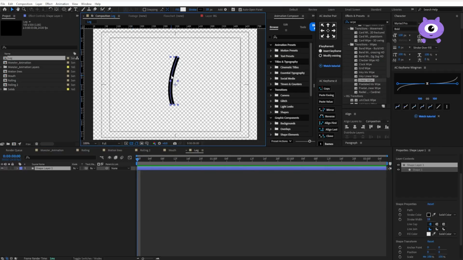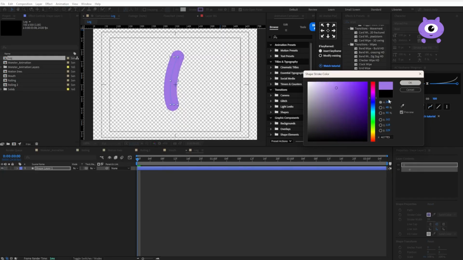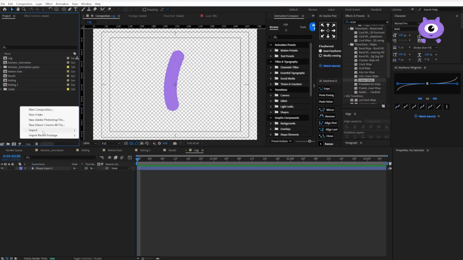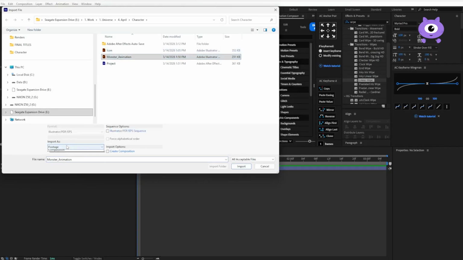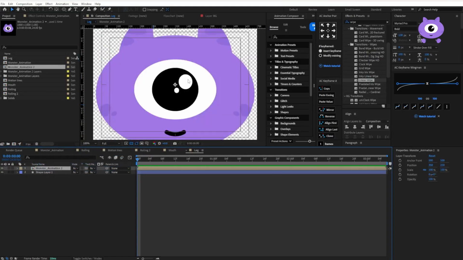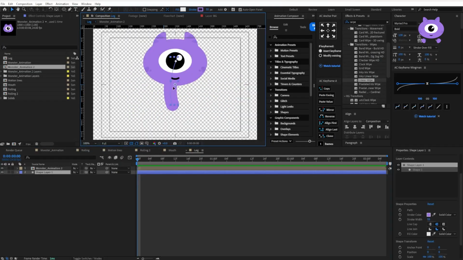I'm going to speed this up and essentially I'm designing the leg. I'm going to be pulling up my original design just as a reference so I can see how this leg is going to look on him.